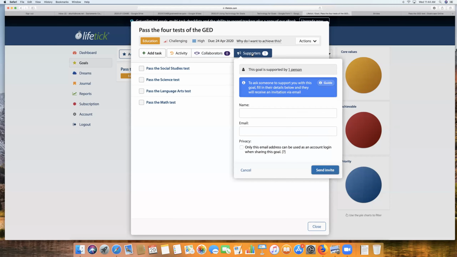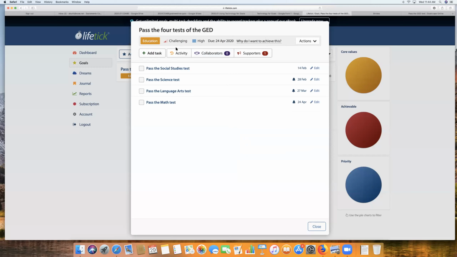As a student, I've also added a supporter. So I'm going to show you the supporter or teacher account in a minute. And then there's also some information that I provided about this goal. Kind of in my estimation, I think this is a very challenging goal. For me, this is a high priority. I need to get my GED. I've also kind of personalized this goal. So for me as the student, I've written down, I need to pass my GED so I can get financial aid to attend community college. I think as a supporter, this is really valuable information, right? We really know kind of at a very personal level why this goal is important for the student, right?